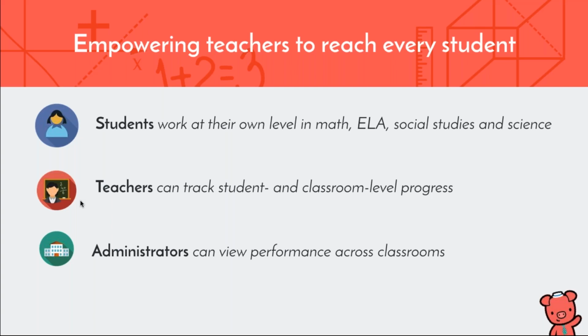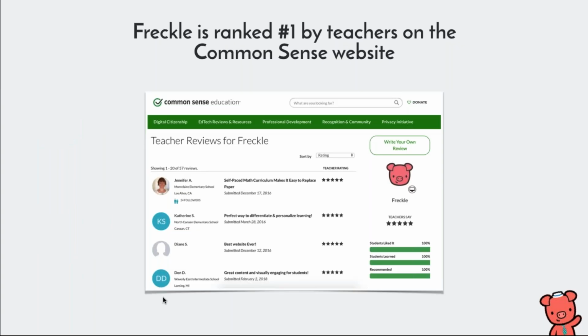And administrators can view performance across classrooms or across entire districts. And just in case you are the only teacher in your school using Freckle, which I hope is not the case, I want you to know that you're in good hands. Freckle is ranked #1 by teachers on the Common Sense website. We actually have a perfect 5-star teacher rating. And as I mentioned earlier, there are over 550,000 teachers from all over the country who are using and loving Freckle. So just know that you're in good company, and I promise we will take really good care of you.